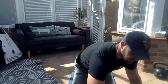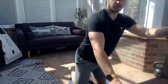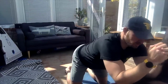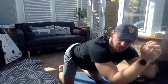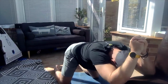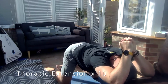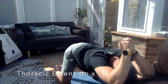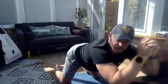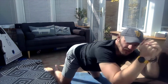So what you're going to need for this is just a chair or something you can basically rest your elbows onto. Okay, so you'll put your elbows on the seat, or anything you can sort of get your elbows onto quite comfortably, and then you're going to drop your head down, hands behind you, and you're just going to drop your body down or your shoulders down into that stretch there. Now, with this exercise, when you drop down, you're trying not to arch your lower back too much. There's no need for that. Just keep your back in a nice neutral position.